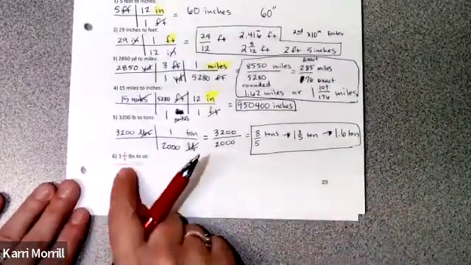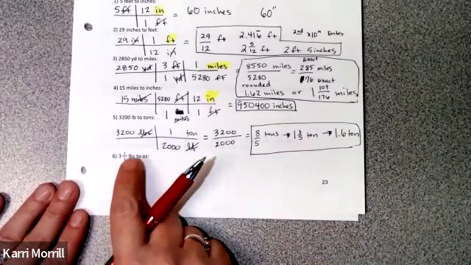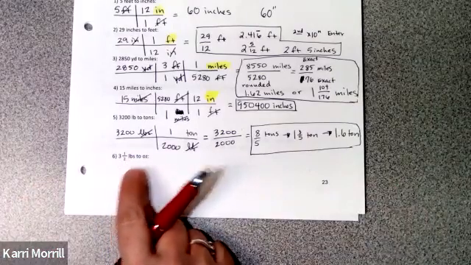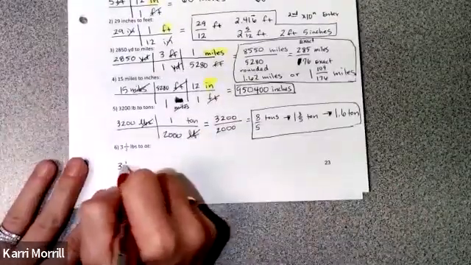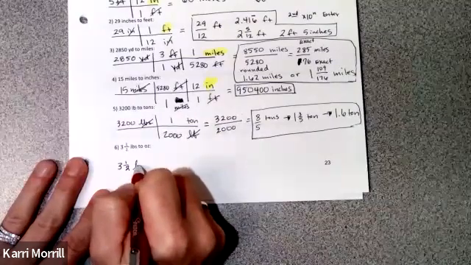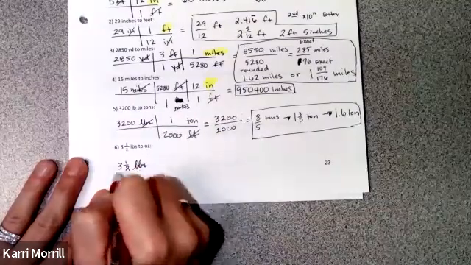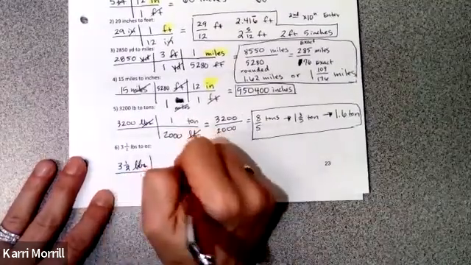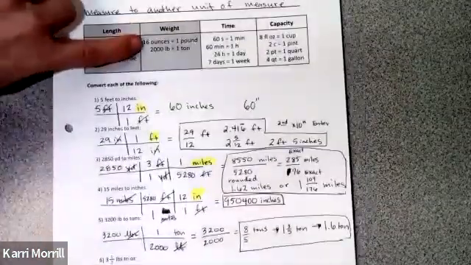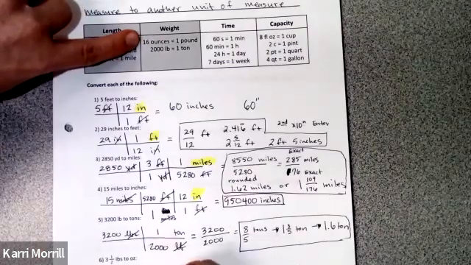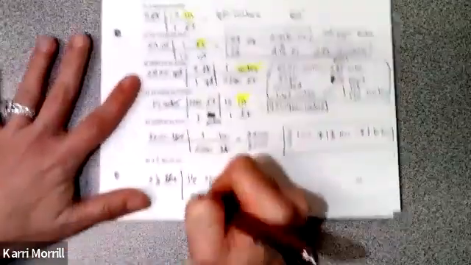They have 3.5 pounds to ounces, and we do have pounds and ounces right here. That's a direct conversion. So we could say 3.5 pounds to ounces. And if you come up here, we know that there's 16 ounces, so that would be in the top part, over 1 pound.